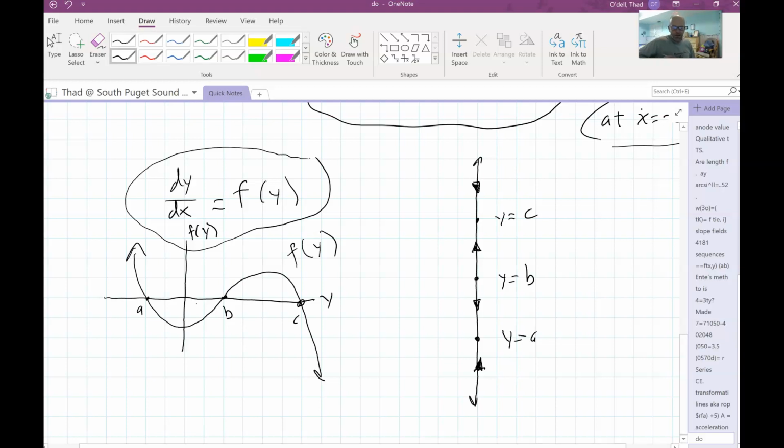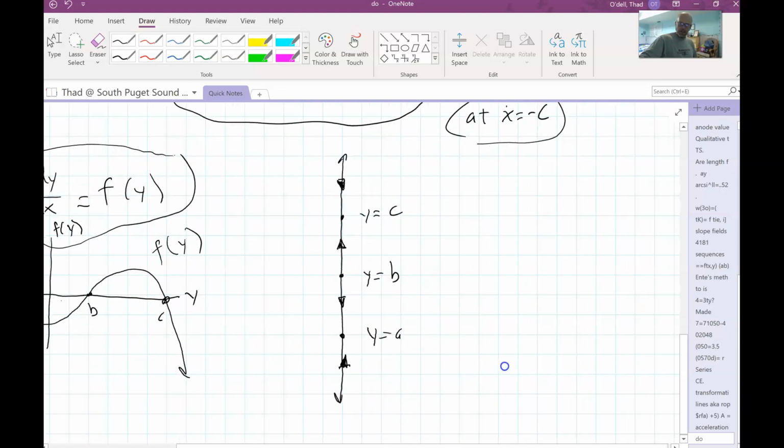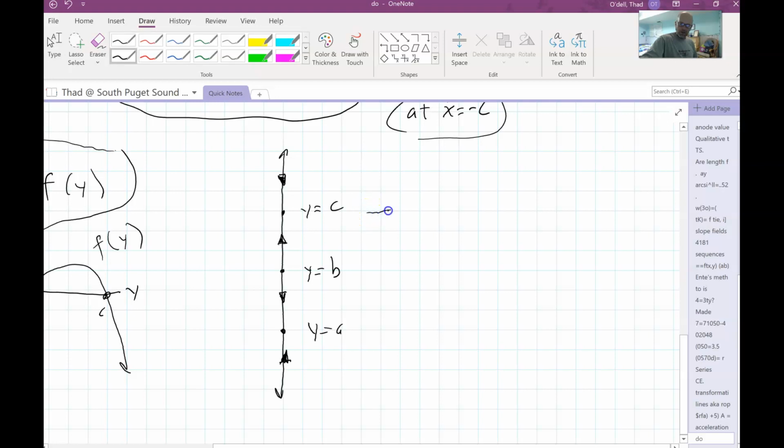So again, we just need some kind of information about the right side of the differential equation, and whether they give it to us in equation form, or if they just give us a graph of it, we can come up with a phase line. And once we've drawn this phase line, you could possibly sketch some solutions from this. There's going to be a horizontal line right there, a horizontal line right there, and a horizontal line right there. And we know that between B and A, it's always going down, so that gives me the impression of something possibly like that, or like that.